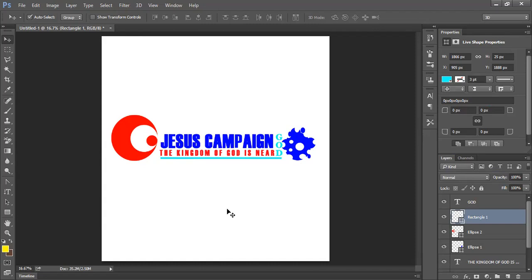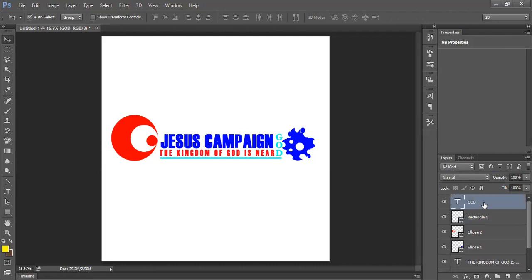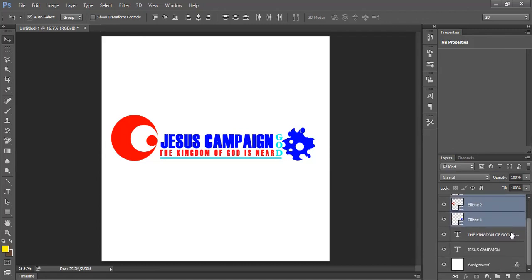So since I'm done, I'll just simply come here. I'm done with this one, so I'll just come and combine all my shapes here. There are lots of shapes here. So I'll start from the top, select this one, and then press Control on my keyboard. Press Control, select the second one. So you press Control and hold it, and then keep selecting these ones, clicking on these ones, select all of them, with the exception of the last one, which is the background. Don't select the background, just select all the work you have done, with the exception of the background.